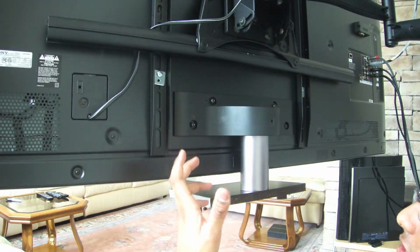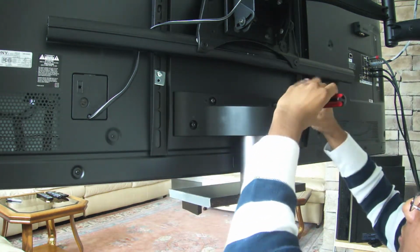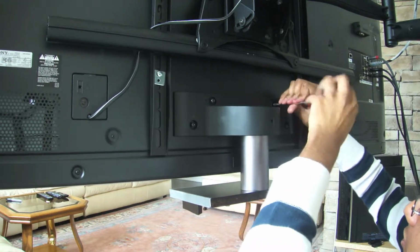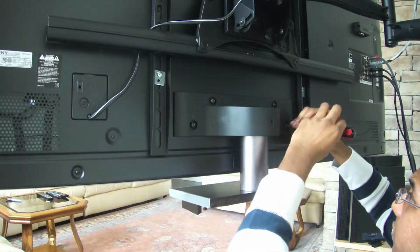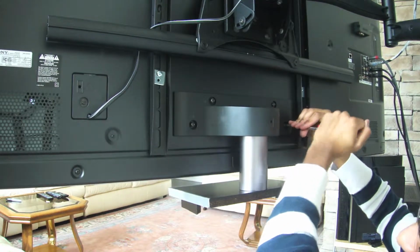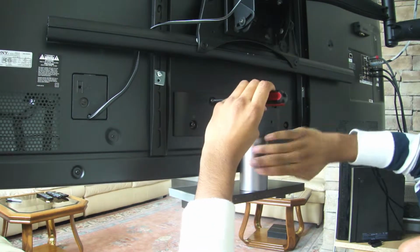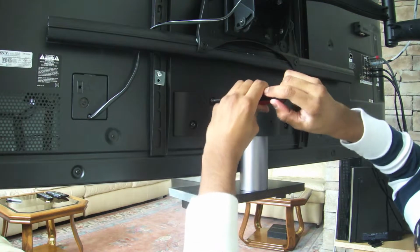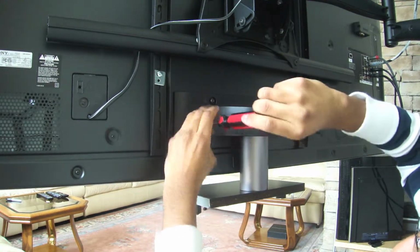This is the back of the HX929 65-inch, and I'm simply putting the mount back in place. There's 4 screws. Simply gotta lock them in. They go in quite easily, nothing too hard once you get them in. It's not like you have to hold it up or anything, and this thing doesn't weigh much at all. It's maybe a pound, and if you're using a dual arm mount, you should be fine. They hold up approximately 150 to 200 pounds.